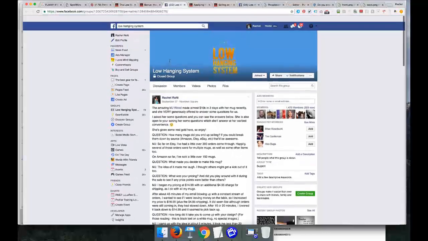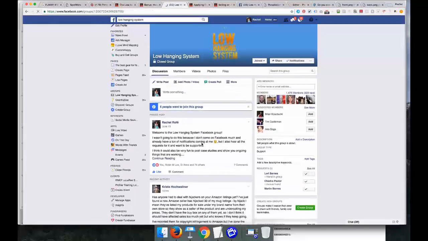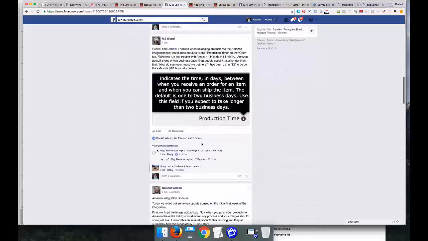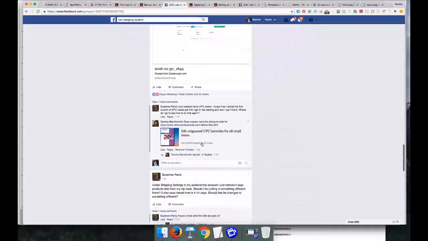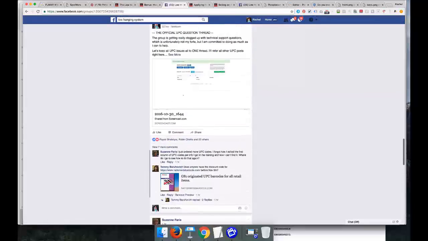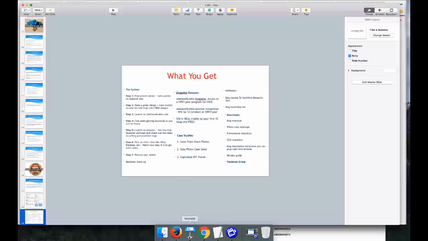Then I guess I'll also show you inside our Facebook group. You can see how active this is. We have all kinds of things. People are constantly asking questions. Oh, this one's harder because I have my newsfeed eradicator on here, but it's very active. And we do things in there like contests, for example. Let me open this back up.